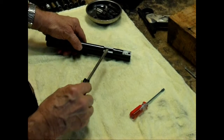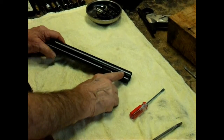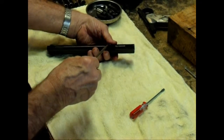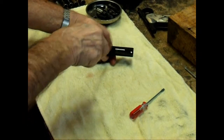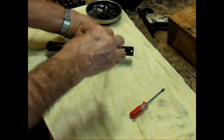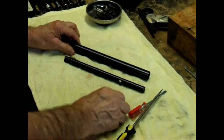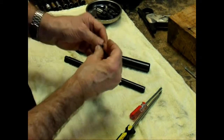Next step is to remove this screw here, which holds the barrel breech assembly onto the large tube. Again, using a flathead screwdriver, you just have to unscrew that. And now your barrel comes off of the large tube, the valve tube.